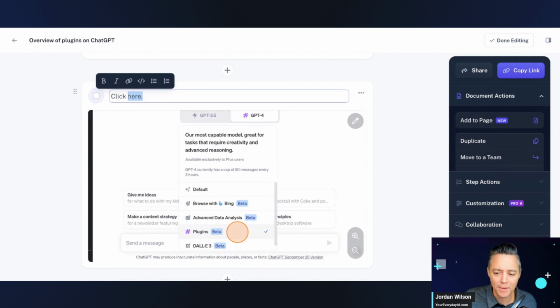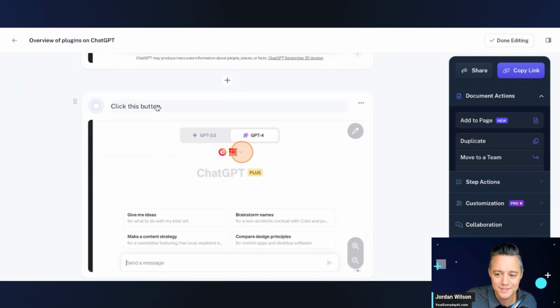Normally it picks this up. I'm actually surprised it didn't get the GPT-4, that it didn't get the plugin, and it just said here. It could be something with how OpenAI labels the different elements in their web design, web development process. It could be that. So it says click this button. So I'm going to say click the down arrow.